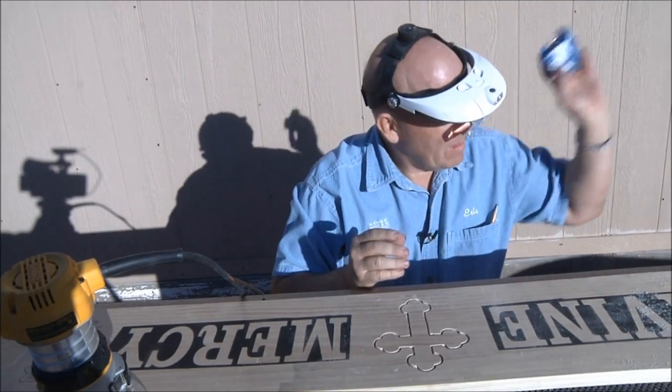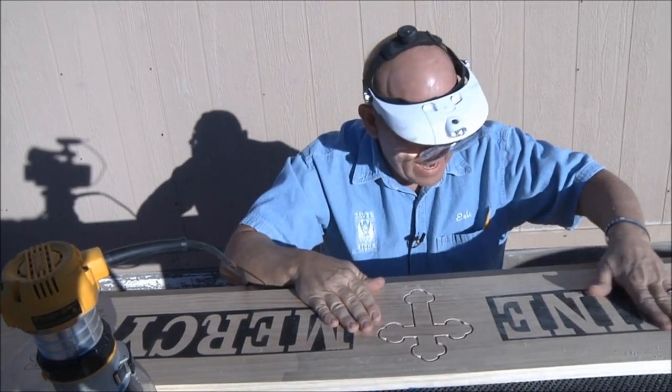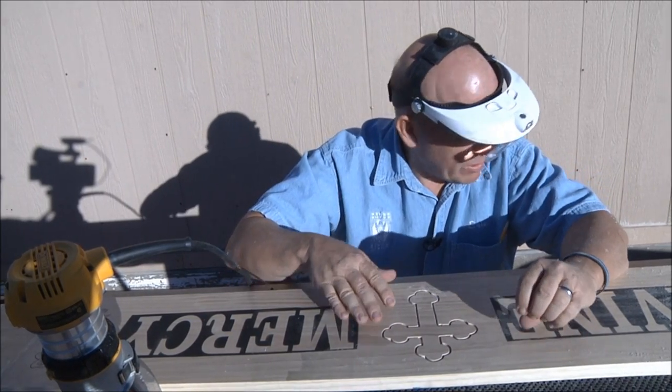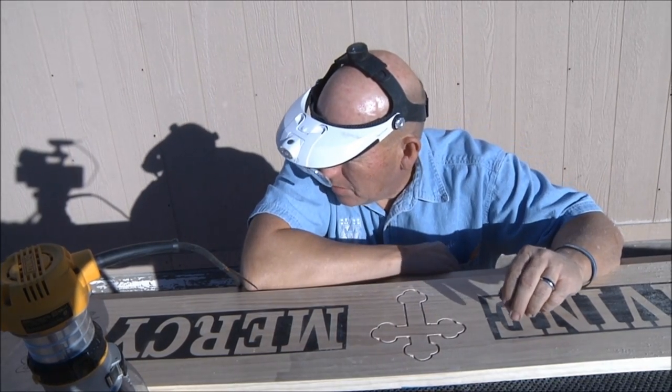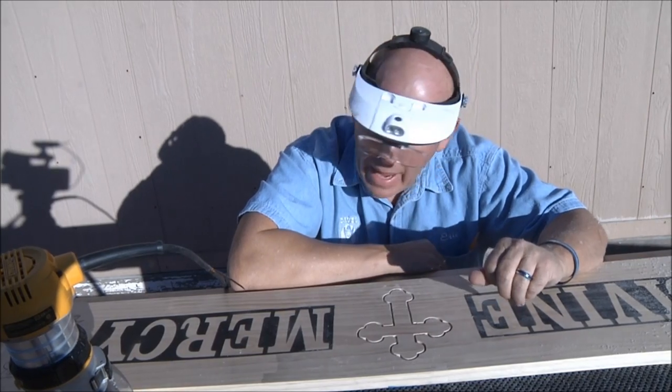Sitting there the whole time. I thought I threw that away. All right, so that is it for that. Now we will move on to outlining those roses with the profile bit and get on to moving on to the letters. So we'll be back shortly.